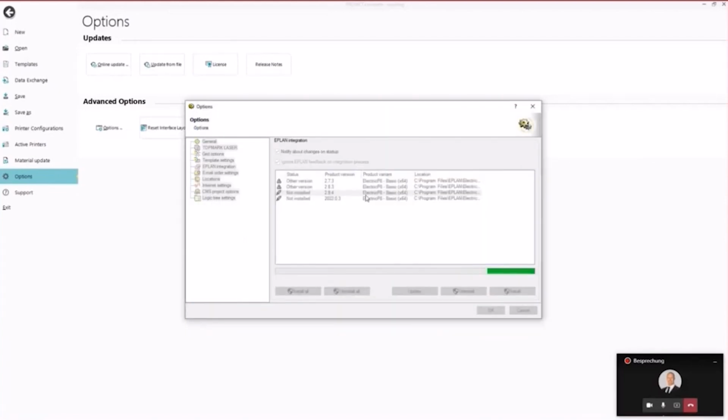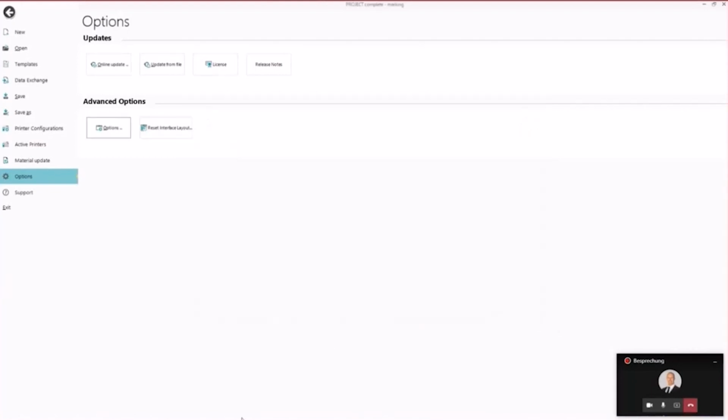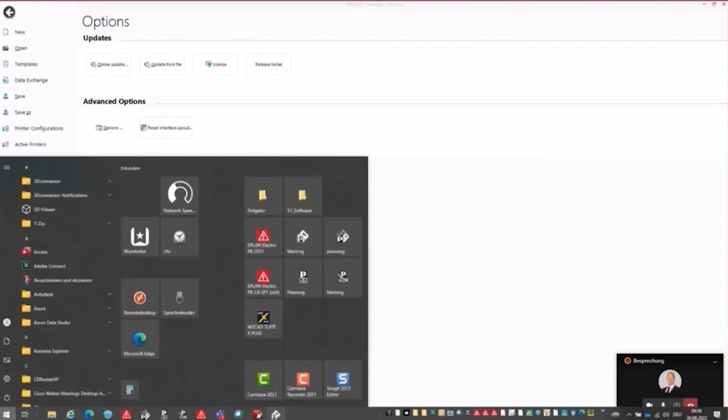And I press OK. Takes a bit of time. Okay, now it's installed. I press OK. Now I can start EPLAN.